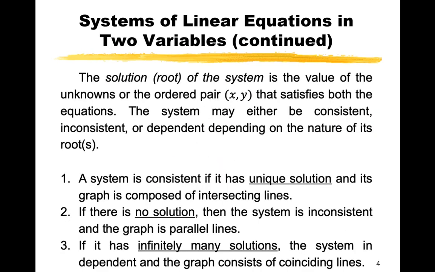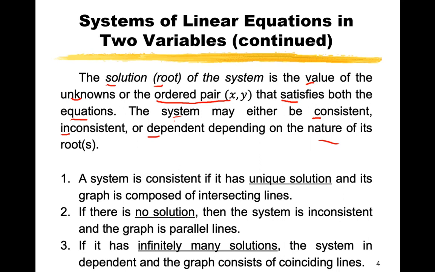Ano naman yung tinatawag nating solution or root of the system? These are actually the answers dun sa ating equations. These are the values ng ating unknowns or the ordered pair as we call it, which satisfies both the equations. So, ibig sabihin, these are the values of x and y, satisfying the equations that we have dun sa ating system. Now, we can classify a system into three. Pwede siyang consistent, inconsistent, or dependent, which is all actually dependent on the nature of its roots.